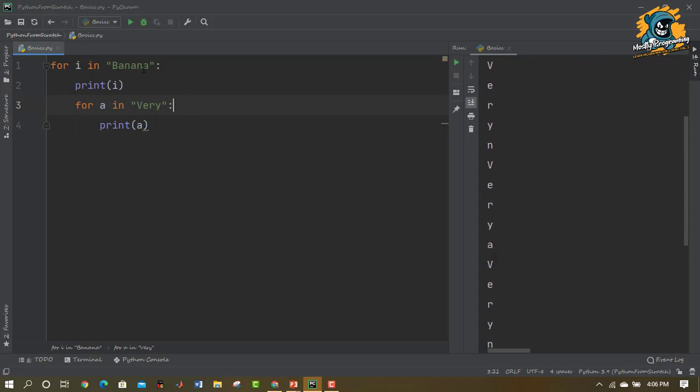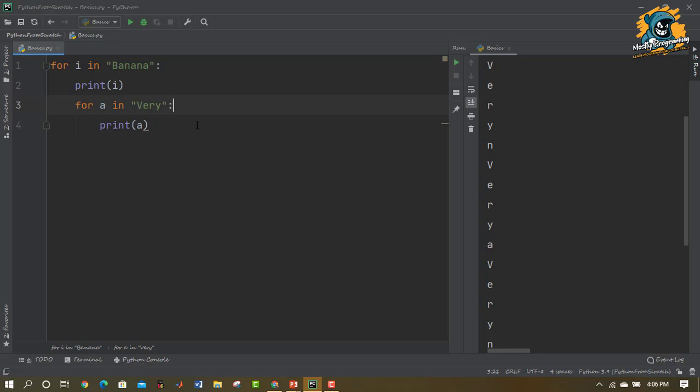That means this loop is printing one by one. That means basically we are using these loops in a nested form. The upper loop prints its first character, then the lower loop prints its first, second, third and fourth character, and then the control goes back to the upper loop and then the second character of that loop is printed, then all 4 from this, then again the third, all 4, fourth, all 4, and similarly the for loop terminates till the end, when all the characters are done, or it moves out of range.